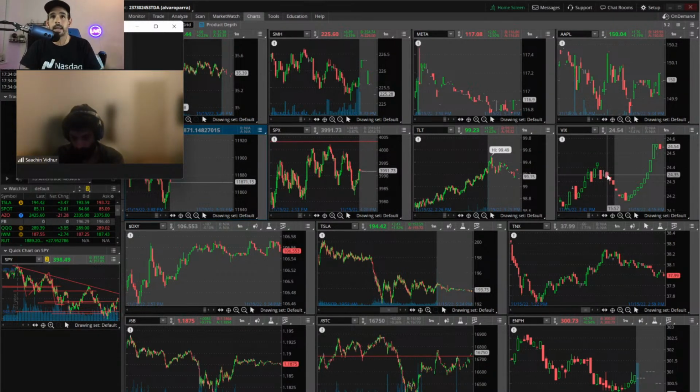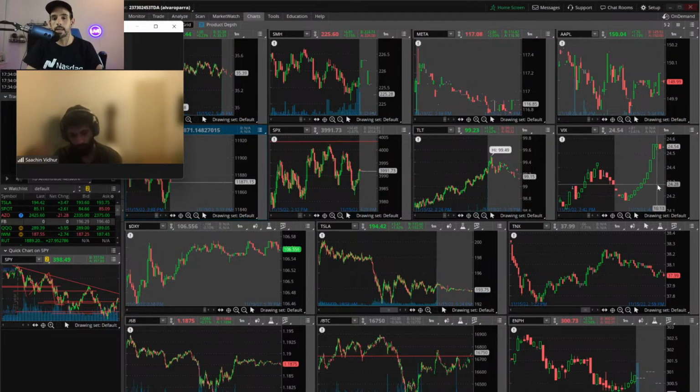Once you enter a trade, anything can happen. The markets can pull back as a whole. Any bad news could come out, any specific bad news about that stock. Or maybe your entry point could be accurate at that exact point, but maybe the stock is right below an important moving average, and the buyers get rejected a bit after you started the trade. So anything can happen. You guys know what I'm talking about. Anything can happen whenever we start any given trade, but these factors are very important.